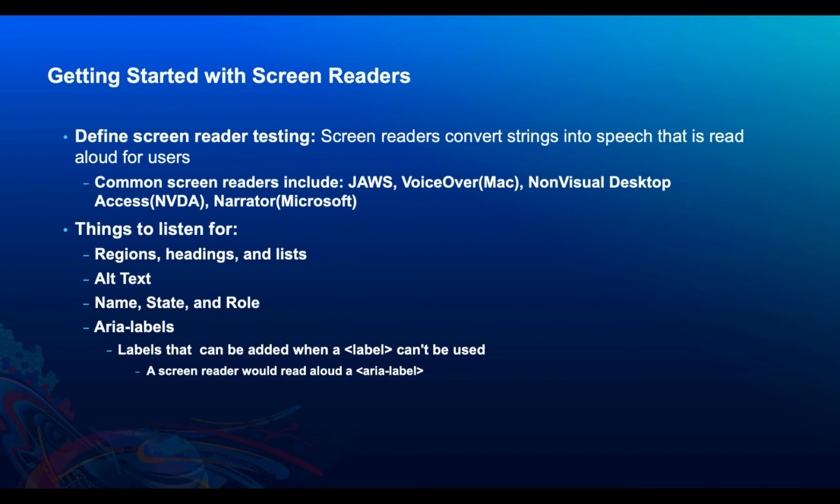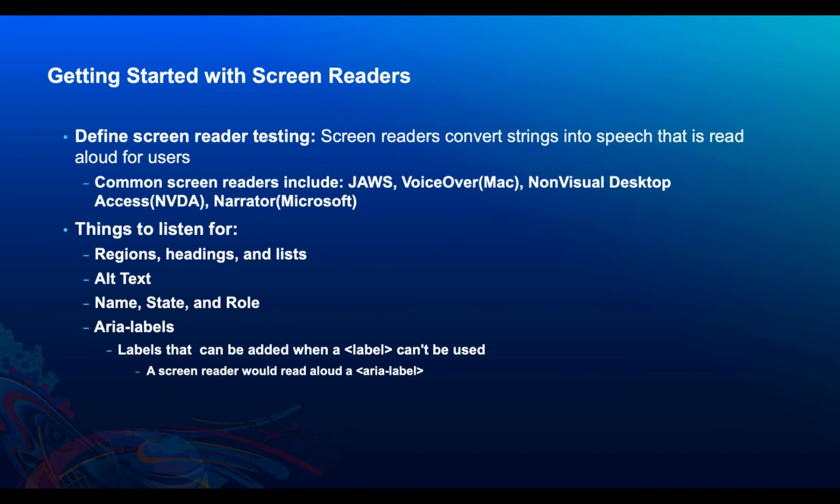that page. A lot of the keys used to navigate through a page using a screen reader are similar to keys that we covered in the keyboard navigation, like Tab and Shift Tab to move to and from items on a page. There are a few common screen readers. These screen readers include JAWS, a screen reader that works with most browsers available for Windows operating systems, VoiceOver, the native screen reader with Mac operating systems, Non-Visual Desktop Access, or NVDA, a free screen reader available for Windows operating systems, and Narrator, a native screen reader available with Windows operating systems.